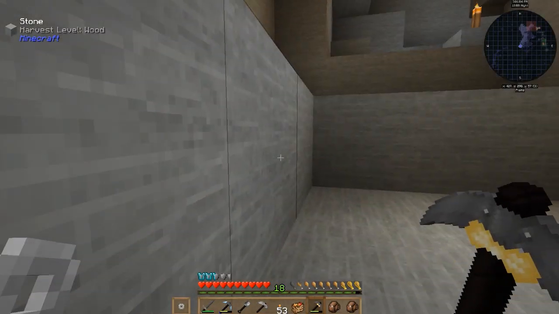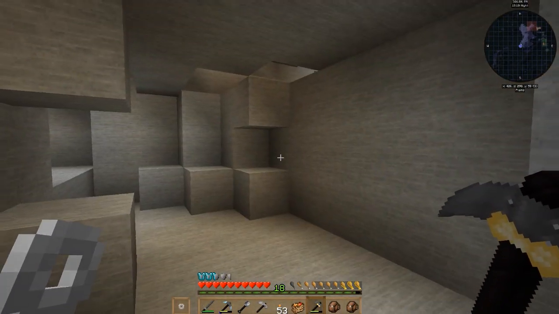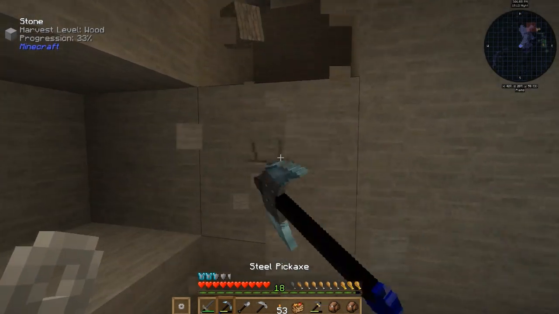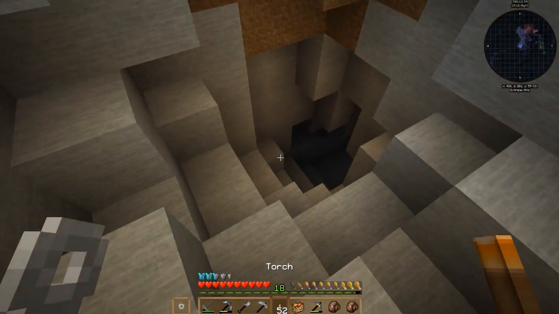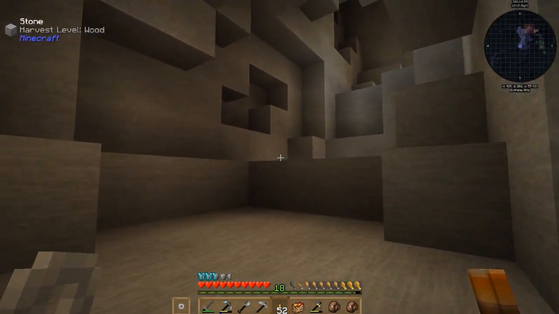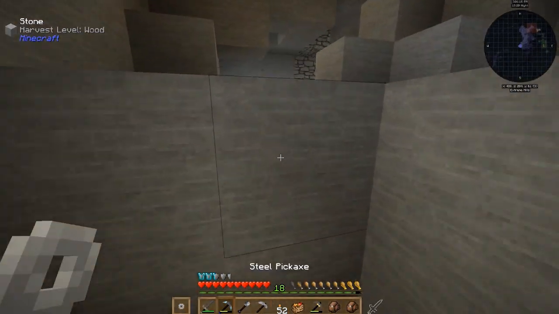Very nice. Look at that. A little bit of copper. Very, very little bit, but it'll work for now. We do want to get a little bit just kind of picked up so we can actually progress and do a little bit more now that we have access to these items.